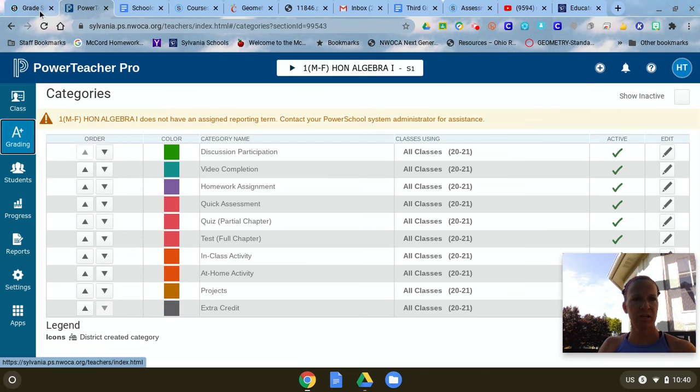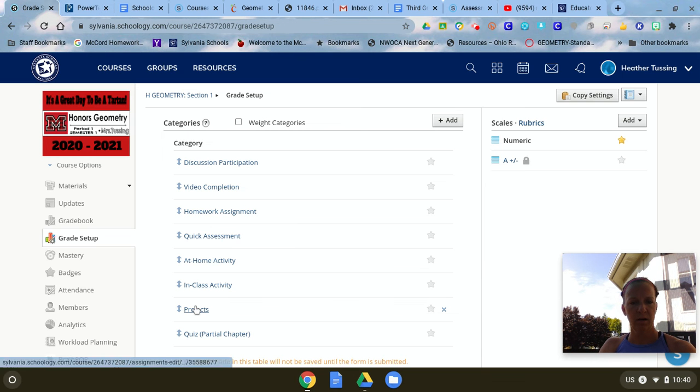Quiz partial chapter, test full chapter. Quiz partial chapter is down here at the bottom, so I'm going to drag that up so that it is below quick assessment and so forth. So you can add and you can delete. If you're going to delete, remember you just hit the X and it asks you to delete. I don't want to delete anything right now.